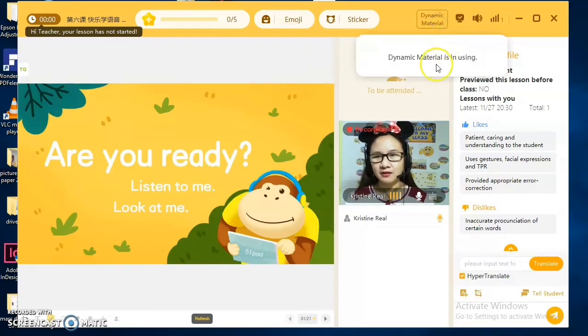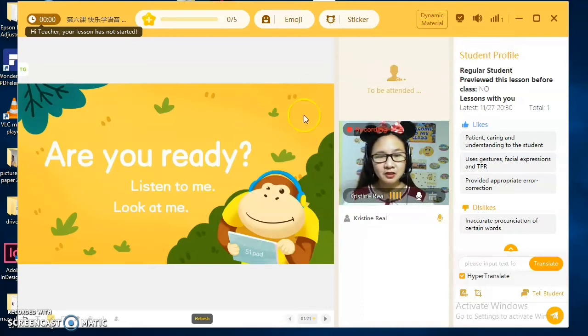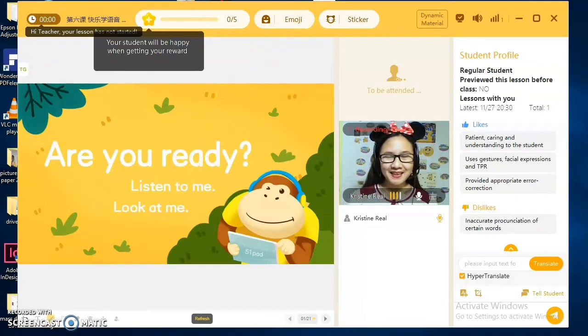Then we have here the dynamic material used in the AC. Let's go to this part. Here we have the timer, so we have to be very mindful of our time so we can finish our material on time. And here is the reward system.